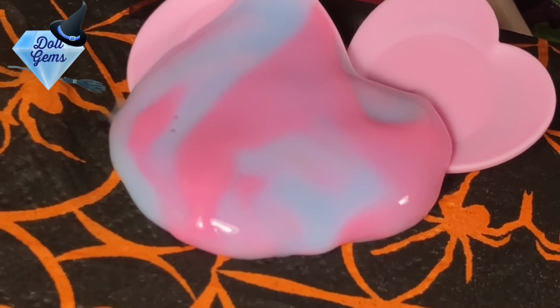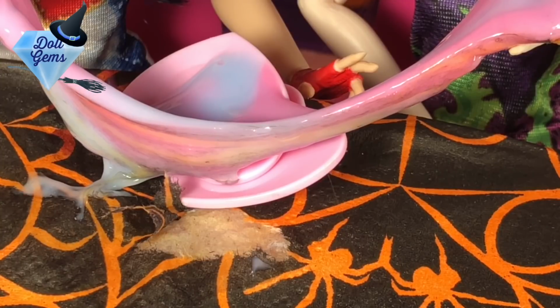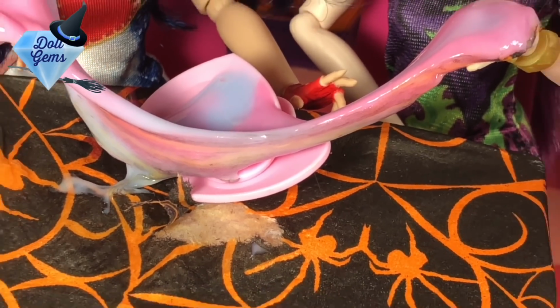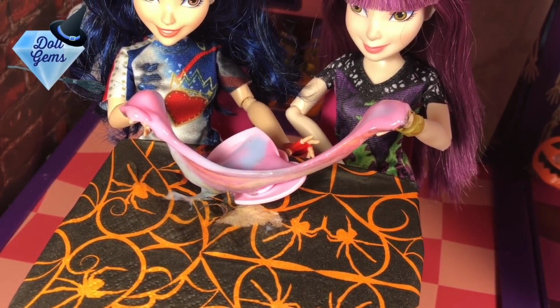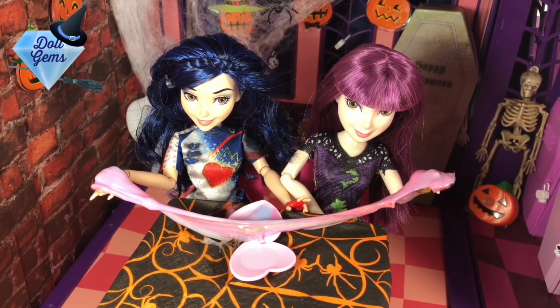But it's still really slimy and stretchy, so it's super fun to play with. Tell us down below how you guys make galaxy slime, because we definitely failed. But it's still pretty cool.